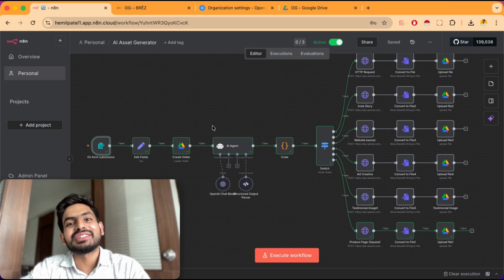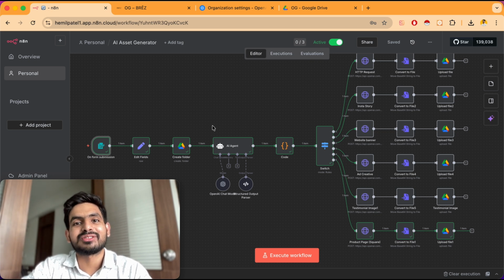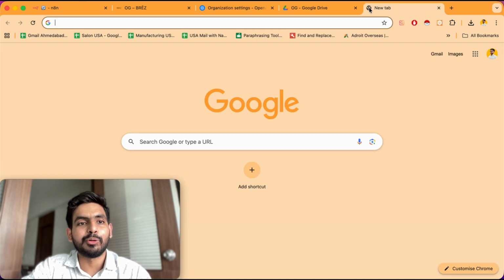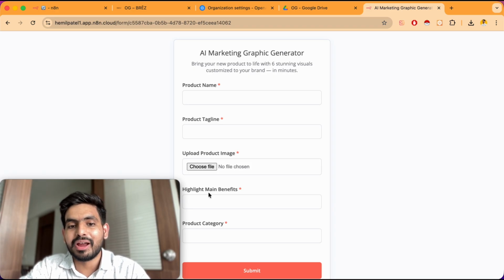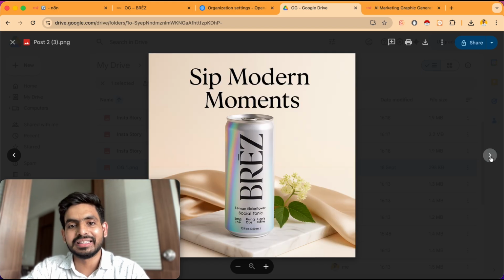If you are going to launch a new product, then you just have to fill out the form. I'm opening this form in the new tab. You can see it requires product name, product tagline, and product image, meaning your package, and your main benefits and product category. Then boom, your full marketing asset like all these is live within a few minutes.